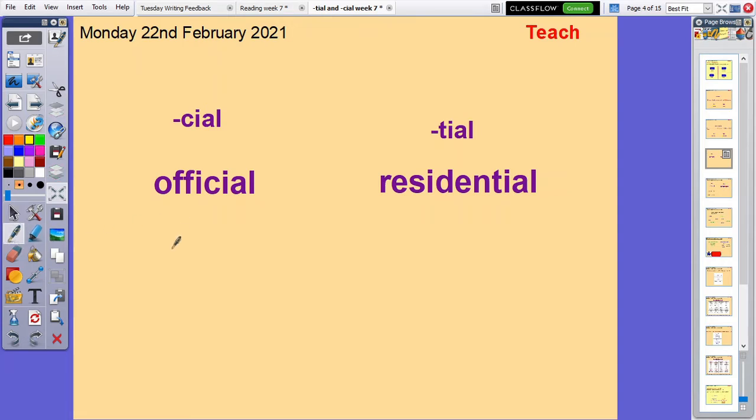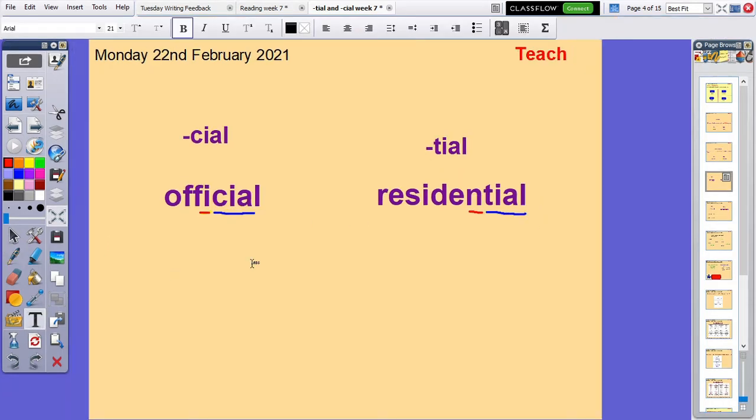Now the one thing I'd like to point out here to you, and some of you may remember this from that first Monday back at school, is that here is the letter I, just before the shul. Let me underline shul. Here's my other shul. So there I've got the letter I, and here I've got the letter N. Now I'm going to remind you all of your vowels.